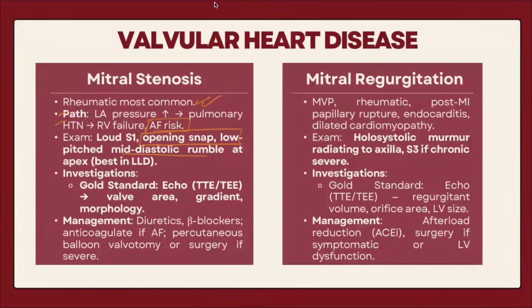Moving into mitral valve regurgitation, an important cause you need to remember is that it can occur post MI. It can also occur with endocarditis, and the patient can have dilated cardiomyopathy. These are just some associated conditions that present with mitral regurgitation. An important murmur that you listen to, as I mentioned initially, is a holosystolic murmur. Again, echo, and for management, you would consider surgery most importantly if they're having any dysfunction, which a lot of the times they do end up having. So, I hope the mitral valve is clear.